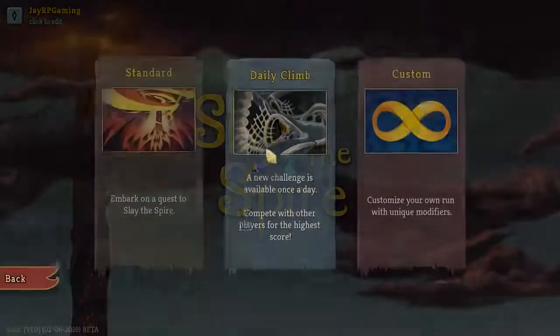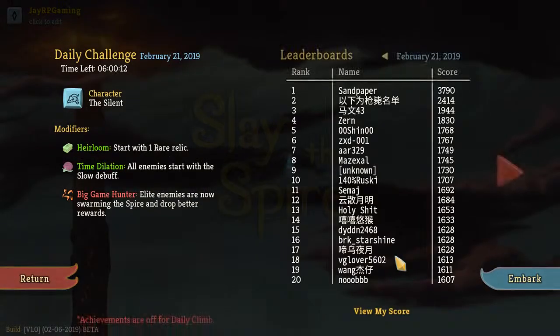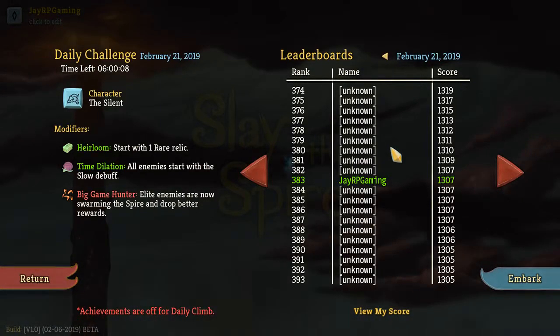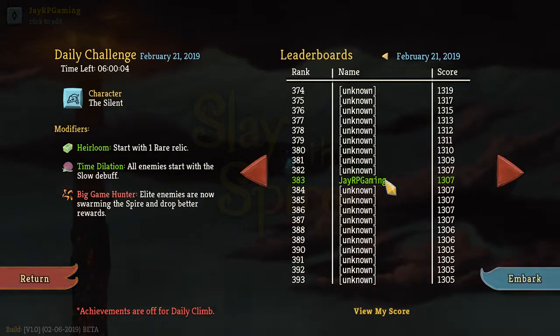For coming back into the game after a while, being away, I think it's not the worst. I don't think I can see my score, unfortunately. Oh, yeah, I can. Maybe top 1,000, top 383rd, or not even top 383rd. I mean, we came 383rd, but I think it's okay. It's not the greatest, but it's what it is.